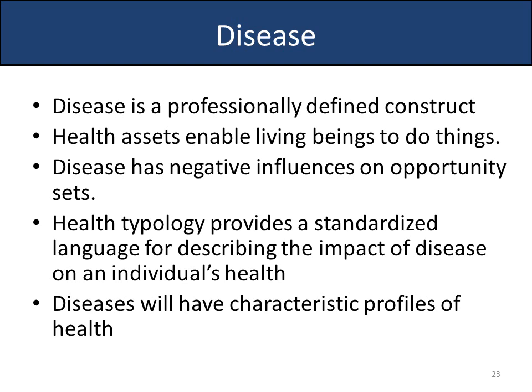A final note is that disease is an entity that's related to health but different from health. It's professionally defined. Disease is a useful construct for health care, but may not be a useful construct for describing health. We believe that health assets enable living beings to do things. It expands an opportunity set, whereas disease has negative influences on an opportunity set. A disease is a challenge, if you will. Health typology will provide a standardized language for describing the impact of disease on an individual's health. So you may have one disease creating an impact on 20, 30, or 40 different health assets. But as we begin to use this health asset language to describe the impact of disease, we'll start to have a comprehensive description of the connections between disease and health.